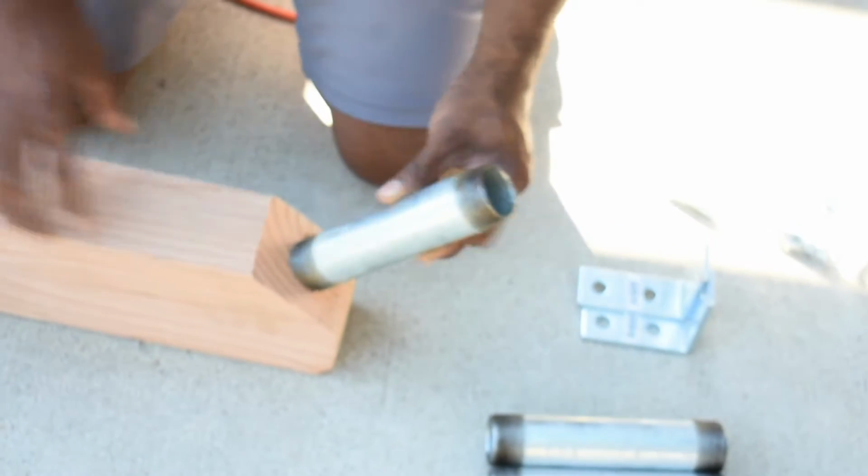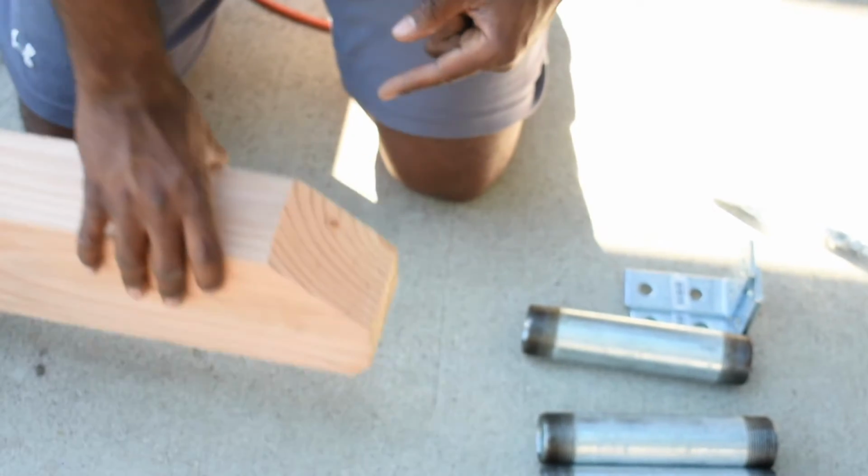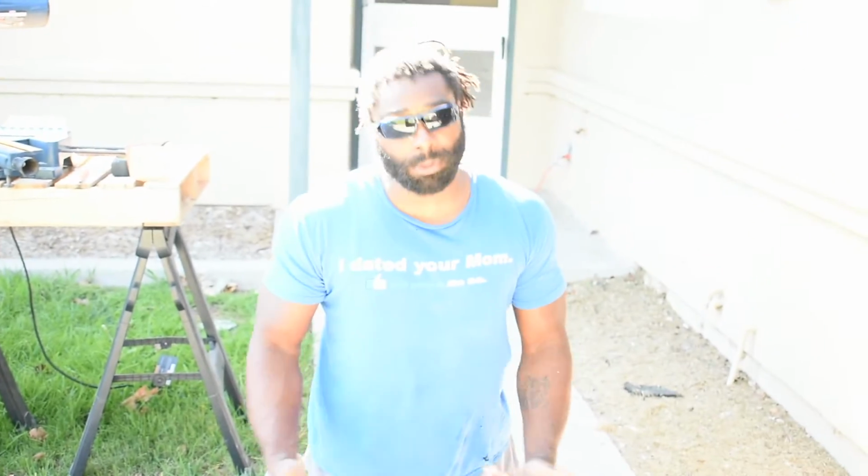But we're wondering why we made these cuts. So we're going to put 1 1.5 inch nipples in here, and then we're going to put another one on the other end, and the cuts on the bottom is so that you're not dropping it on the corner whenever you're doing the Farmers Carry, because when you go and drop it, you don't want it to be on the corner of the wood, causing the wood to split.